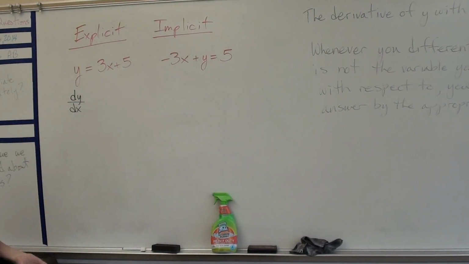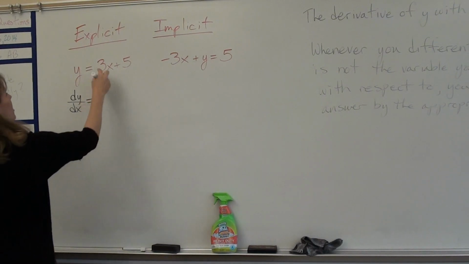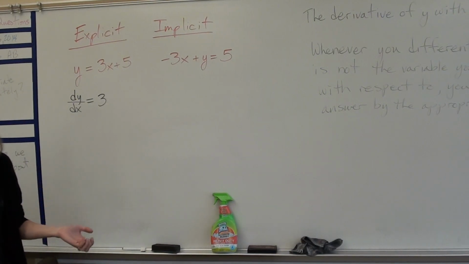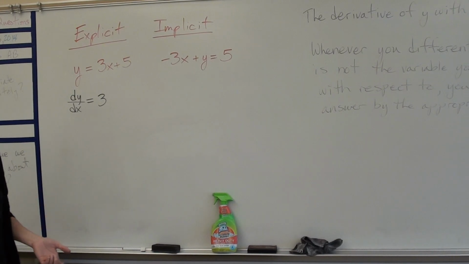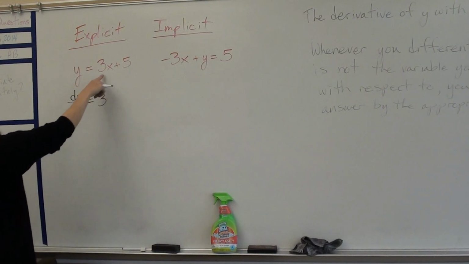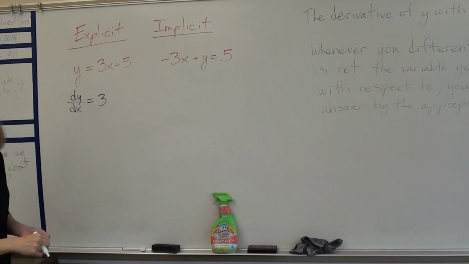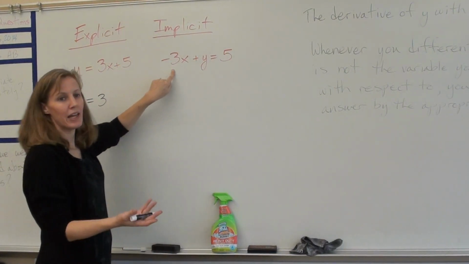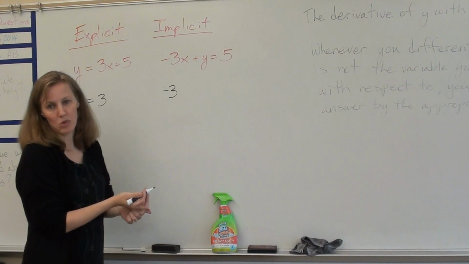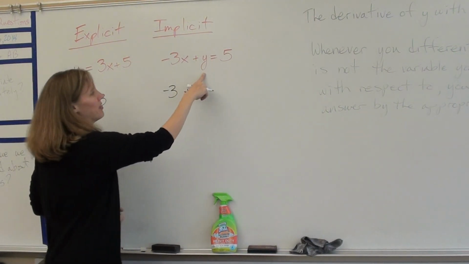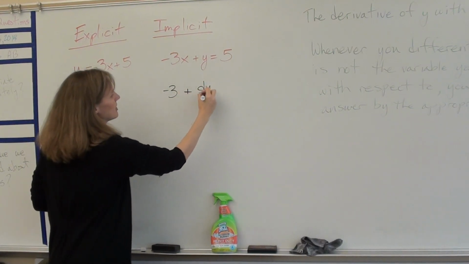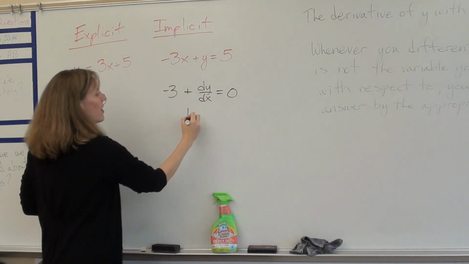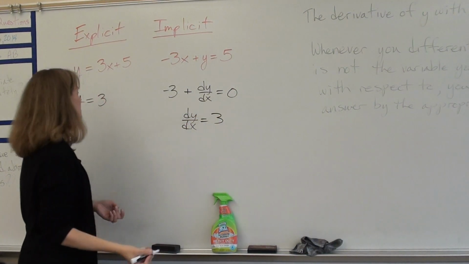So when I take the derivative of y with respect to x, it is dy dx. I'm actually differentiating the left side. Now, the derivative of x with respect to x is dx dx, but we don't write it because dx dx is just the same thing as 1. So technically, this derivative is 1 dy dx, this is 3 dx dx, and that of course is just 0. Here, if I'm defined implicitly, the derivative of negative 3x is negative 3 dx dx, which we don't write because it's just 1, plus, what's the derivative of y with respect to x? Dy dx equals, what's the derivative of 5? Zero, because it's constant. If I were to solve for dy dx, whoa, I get the exact same thing.